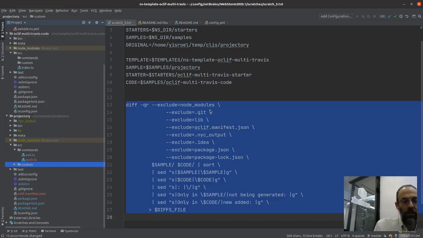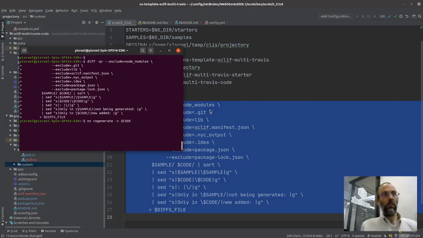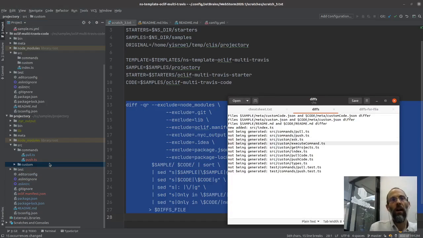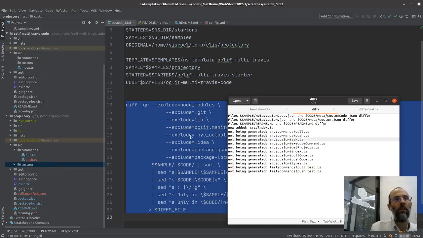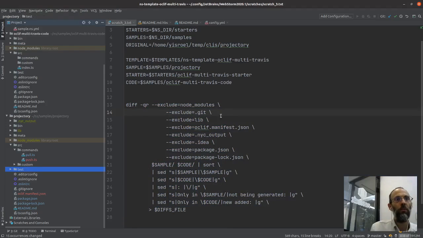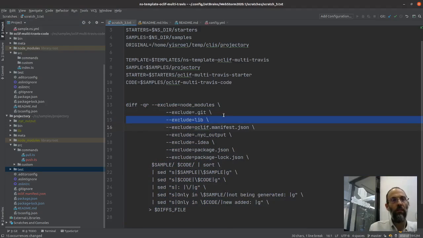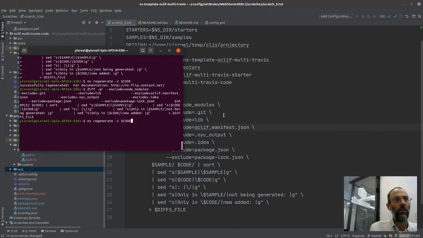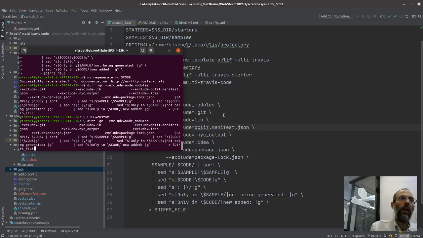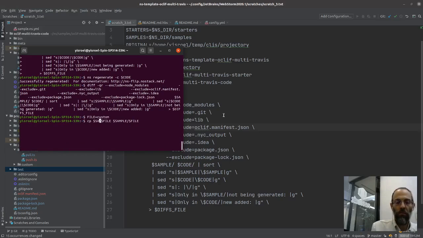Now let's run this again. This is regenerating. So we're seeing them, and they are all on the sample side here. The problem is that we should have put an exclude in here, but we don't have to. In fact, it'd be better for us not to, because then we know what we have to do. Notice that we have a lot of stuff that's on the sample side for custom. Why don't we copy custom back from sample into code?